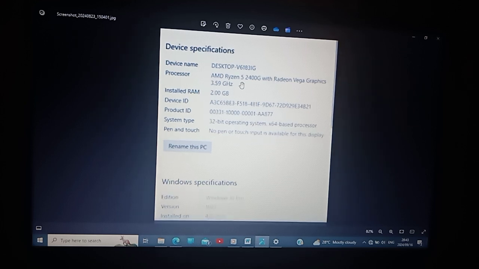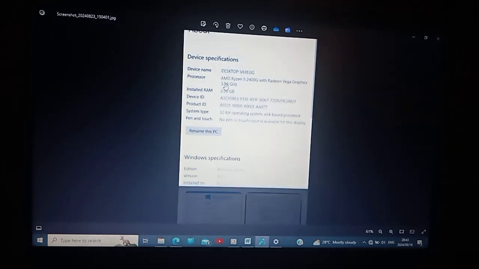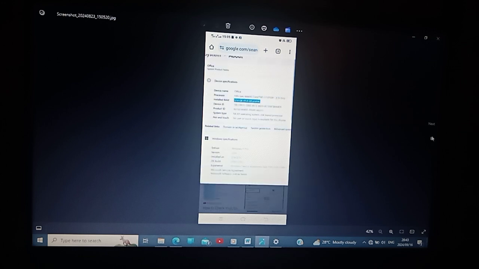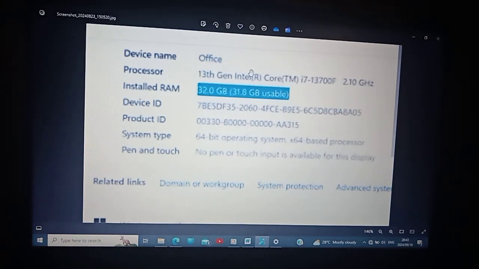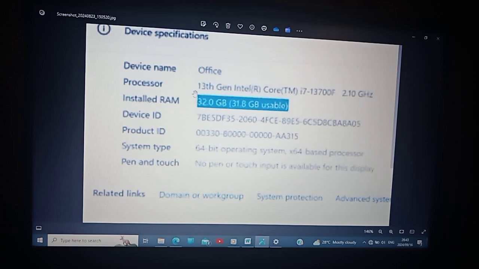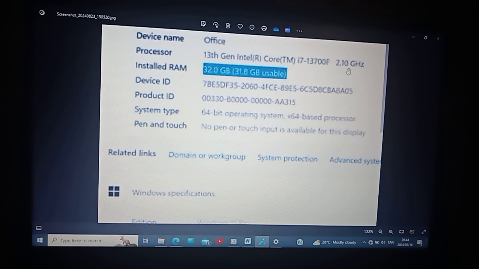So let's see another example. I do hope you can see here we have the processor, and the company that produced that processor is AMD, and the gigahertz is this one. So let's go and check any other company. So here you can see we have a processor, and then we have Intel, which is the company that produces processors, which is the type of processor. And then you can see in this example we have 2.10 gigahertz.